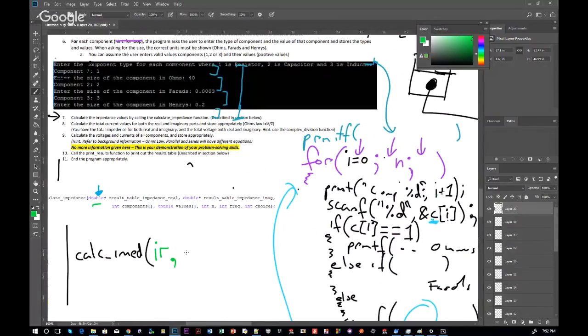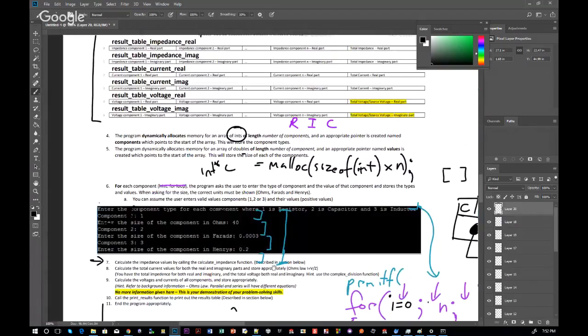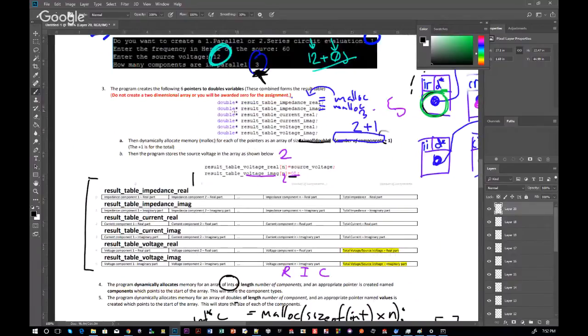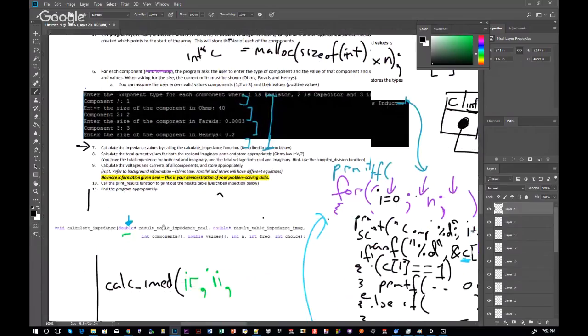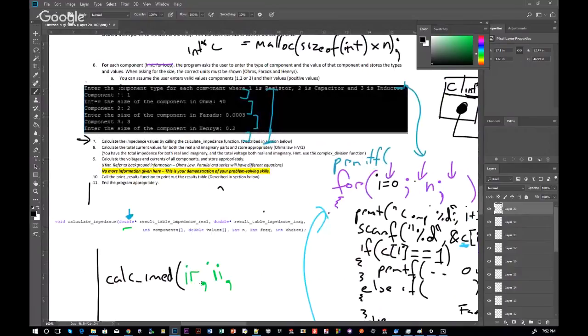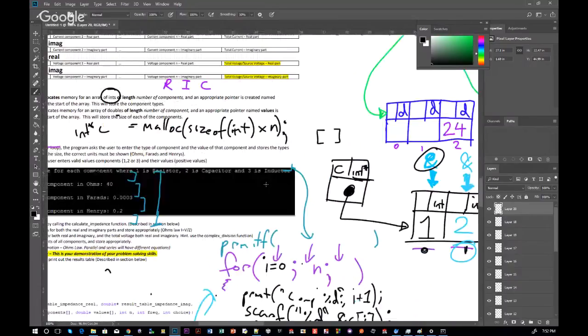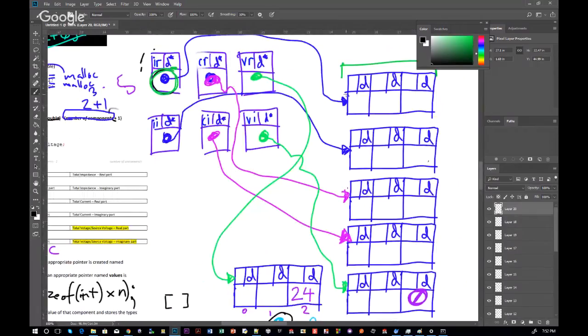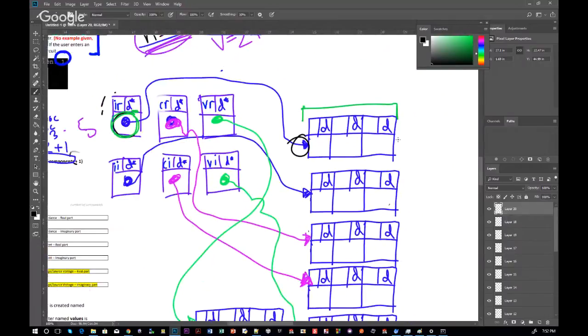Same with the next one, I've got impedance imaginary. There's no ampersand. There's no stars, because result table impedance real is, as we've seen, a double star. Double star, double star, they're the same type. We're passing this value, the starting memory address of this array.